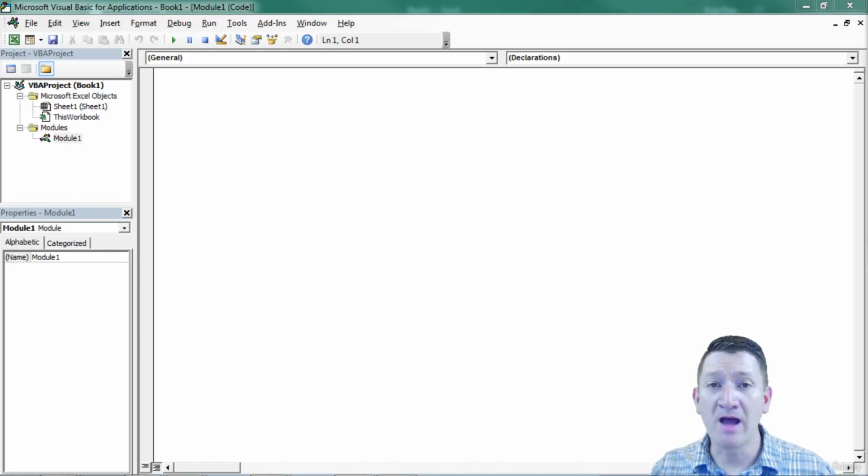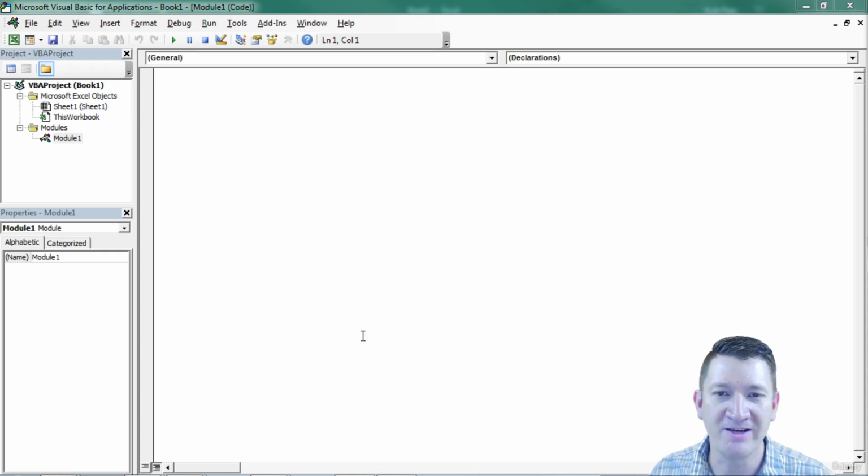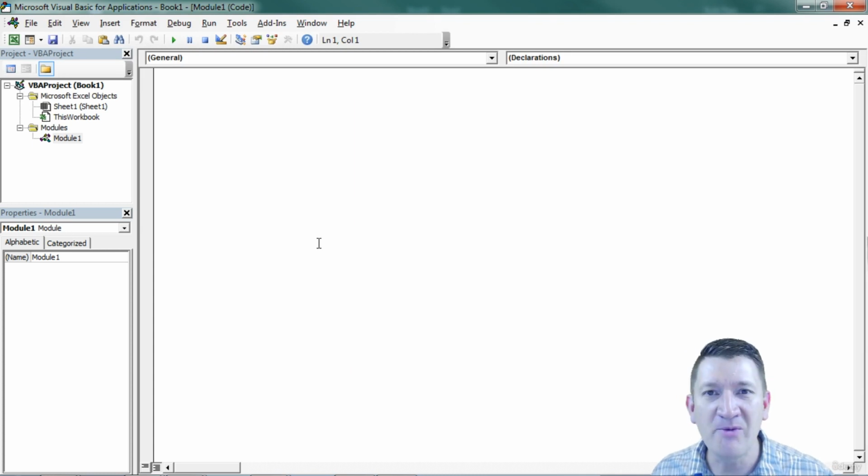All right, so we've got a module. We've got some location within our Excel project where we can start to write and produce our own VBA code and automate our experience. Now that I've got a module, I want to start writing my own code. Well, you don't just jump into the document here and start banging on your keyboard. There are some very specific keywords and structure that VBA expects you to adhere to as you write your code.